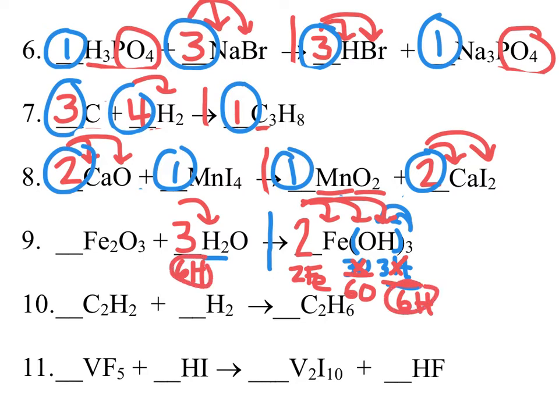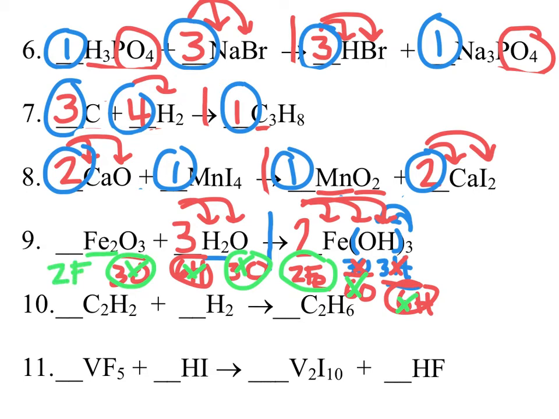But now that I put that 3 there, I also have 3 oxygen right here. Now you might be thinking, oh no, I have 3 oxygen on the reactant side and 6 on the product. They're not balanced. What do I do? Well, don't forget, there's also 3 oxygen right here. And 3 oxygen plus 3 oxygen gives you 6 oxygen, which cancels out with that. So right now my oxygens are equal and so are my hydrogens, so I'm sitting well. The last thing is my 2 irons, but I already have 2 irons there on the reactant side. So actually this worked itself out and I'm nice and balanced. So I'm gonna leave that as 1, 3, 2.